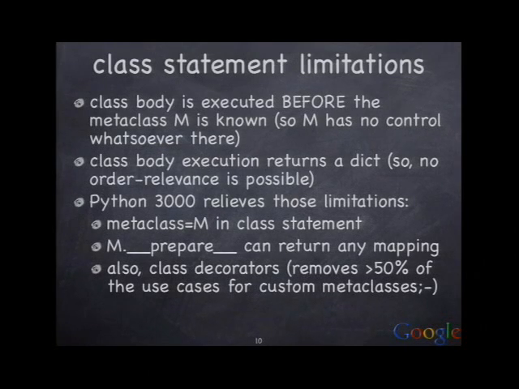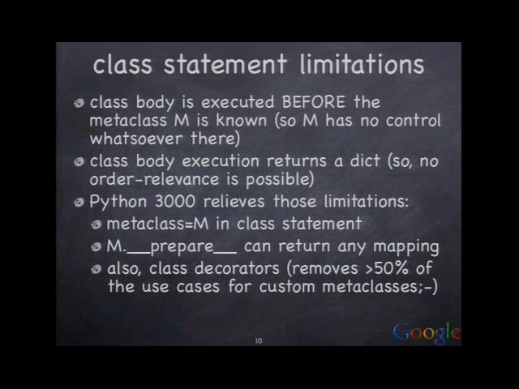So this is a great system, but this is where I, for an instant, talk wistfully about the beauties of Python 3. It's not perfect. It's got some limitations that we've suffered under for a decade. The class body is executed before we have any idea what the metaclass will be. Well, not we as programmers, maybe, but the Python runtime. Because the first place Python will be looking to find a potential metaclass is the dictionary, which is built by the class body. So first of all, the class body needs to run to completion.